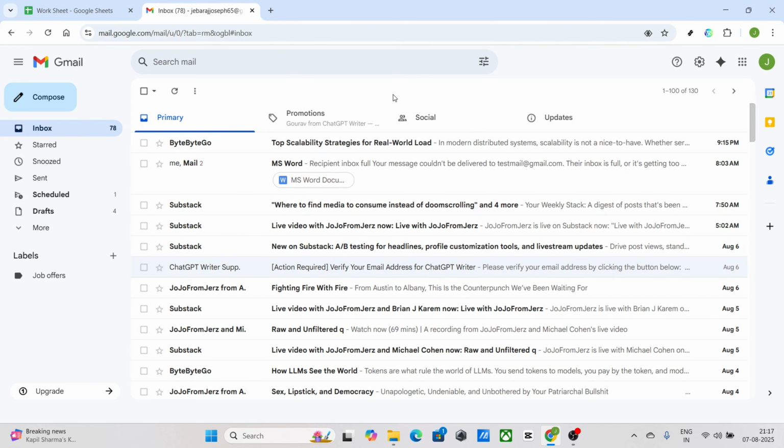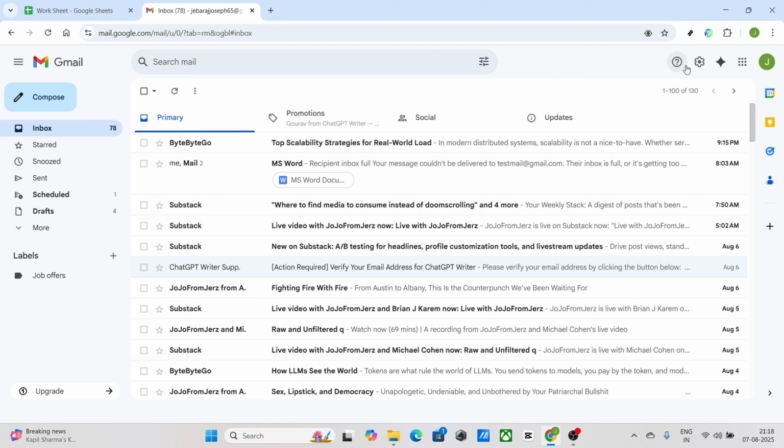Our journey begins by first opening your Gmail account. Go to your favorite web browser and head on over to the Gmail login page. Enter your login details if prompted, and soon you'll find yourself in your inbox, ready to tweak some settings that will make your emailing experience much better.